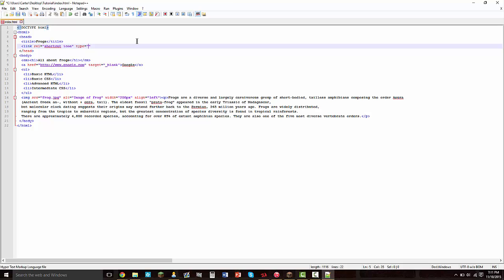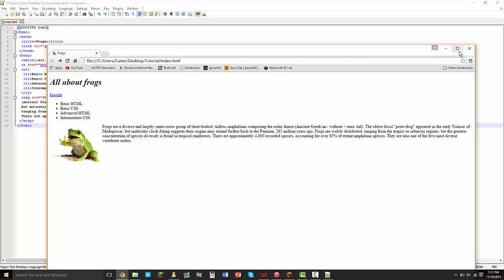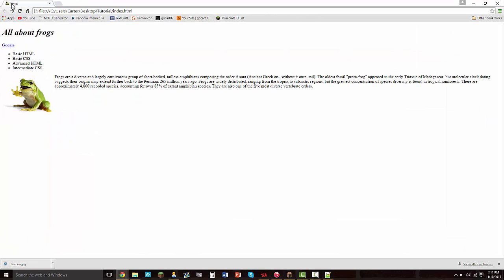So the type is image slash SEO icon, or icon, whatever. And then href. Ooh, we're using href again. This is your destination, the name of your file. So favicon.jpg. Go ahead and end that. That's a bit of an advanced piece of code right there that you guys just learned. Woohoo! Congratulations, guys. And you can see here at the top there the little froggy. Woohoo! Go froggy.